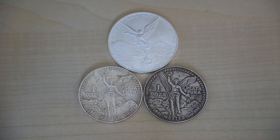The reverse of the coin is based on the design of the 1921 Gold Centenario, a coin that was used to commemorate 100 years of Mexican independence. It features the Ángel de la Independencia, or Angel of Independence, a landmark of Mexico City built in 1910 by the architect Antonio Rivas Mercado to commemorate the centennial of the beginning of Mexico's War of Independence.